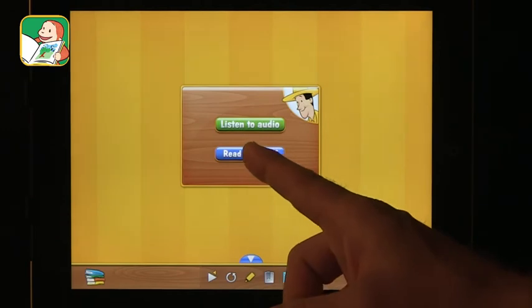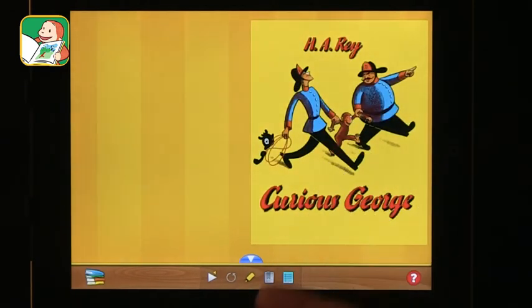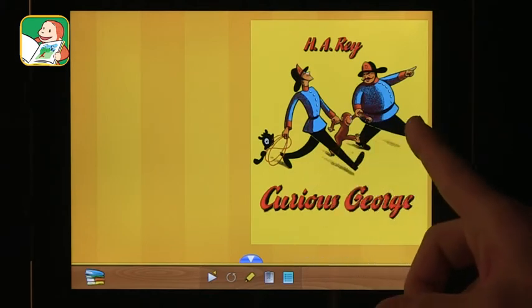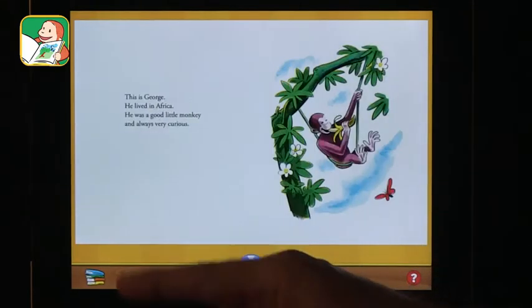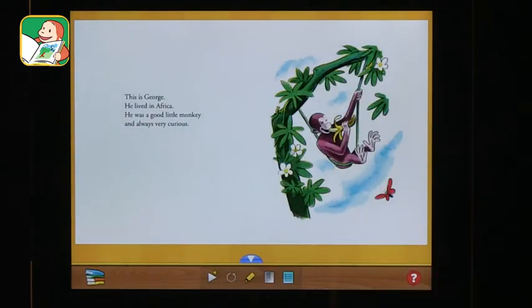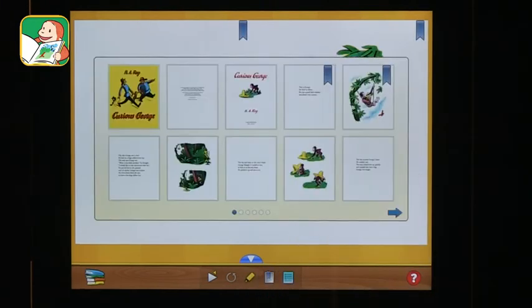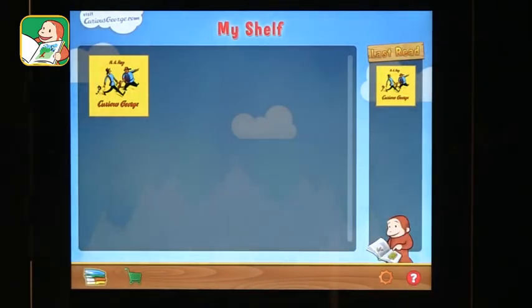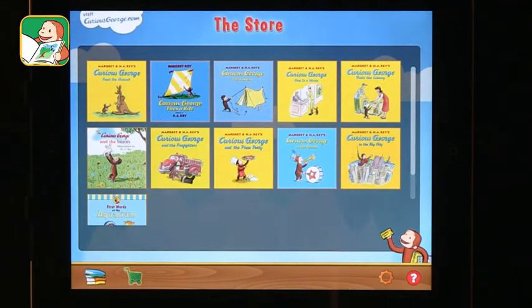It's a free book, and you can see that you can read it to yourself, or you can read it to kids. You can even project it to the projector in front of a whole room of kids, and you just scroll through the book. I love the scrolling motion. This is the original drawing and all that. It will read to you and highlight the phrases as it goes along, which is nice as well. You can, of course, mark the page you're on, and you can just scroll through the whole book and search. As I said, there's a library where you can purchase the other Curious George books, so there's a growing number of those available.